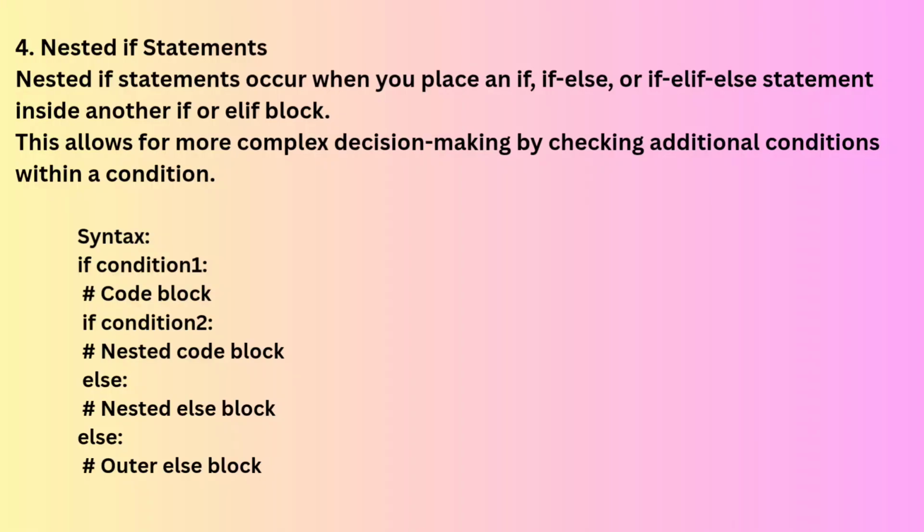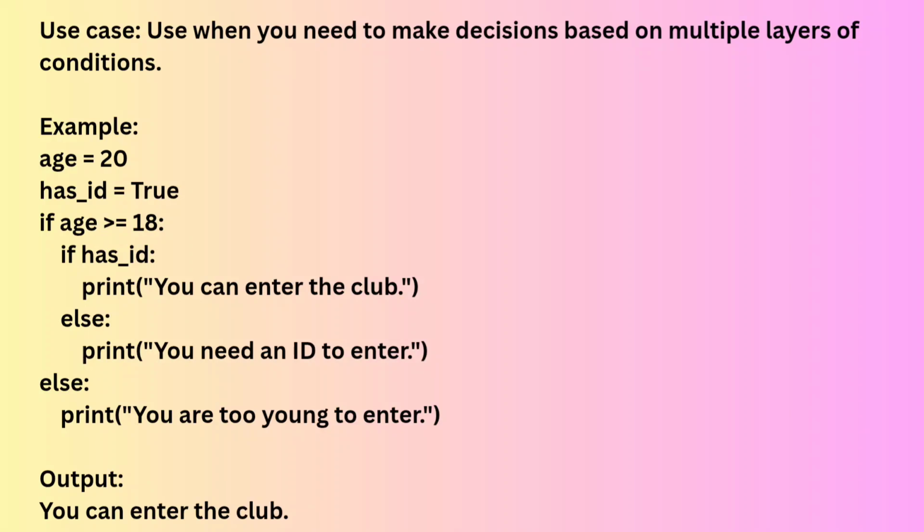Lastly, nested if statements. Nested if statements occur when you place an if-else or if-elif-else statement inside another if or elif block. This allows for more complex decision making by checking additional conditions within a condition. Here is the syntax of nested if statements. It is used when you need to make decisions based on multiple layers of conditions.